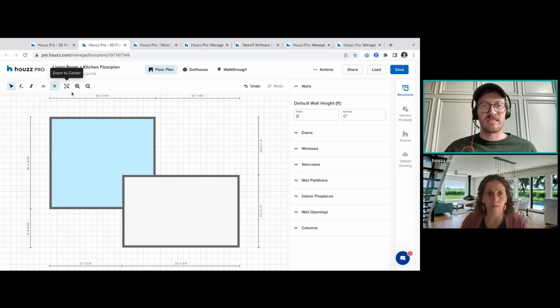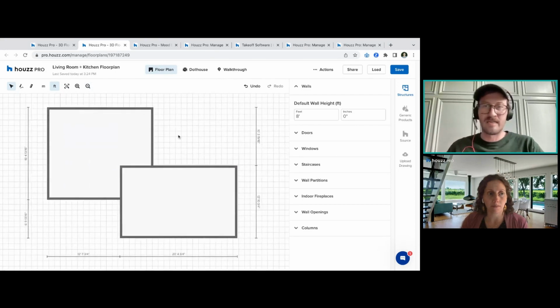Zoom to center is handy because zoom to center is going to basically bring you back to a view so that you have, whether it's one room, multiple rooms, whatever the case, it gives you back the center of the space. So if you're zoomed in and working on something up here on this side of the room, you hit zoom to center and it just pops you right back out versus having to zoom out and then click and move around.